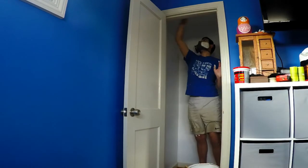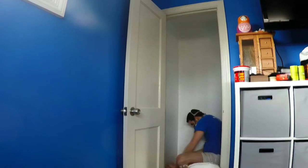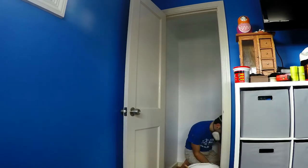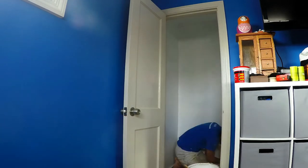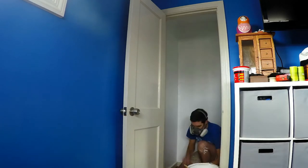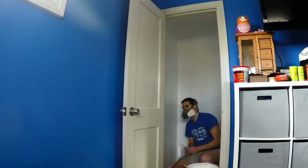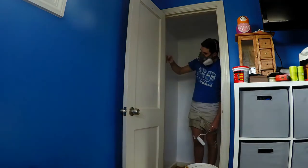Using a brush, I hit all the corners and trim pieces, again working top to bottom. When going around the edge of the baseboard, really take your time so that none of the new paint spills onto the old paint and leaves an uneven line or a bright spot. Having finished the trim, corners, and edges, I go back and do a quick second coat. One thing I want to point out is the massive paint blob that's on my right thigh — if you get a big paint blob like this and you have hairy legs, I highly recommend you wash it off before it dries, otherwise the hair is going to come off with it.